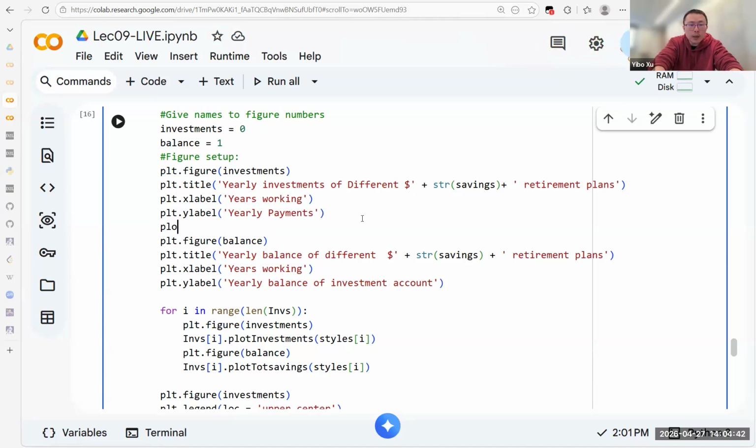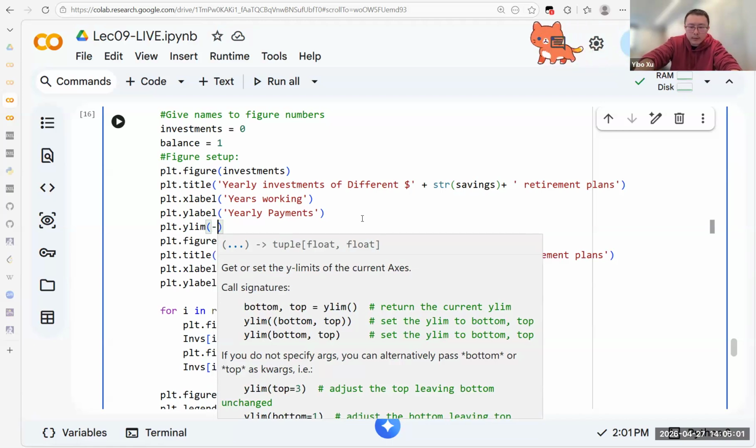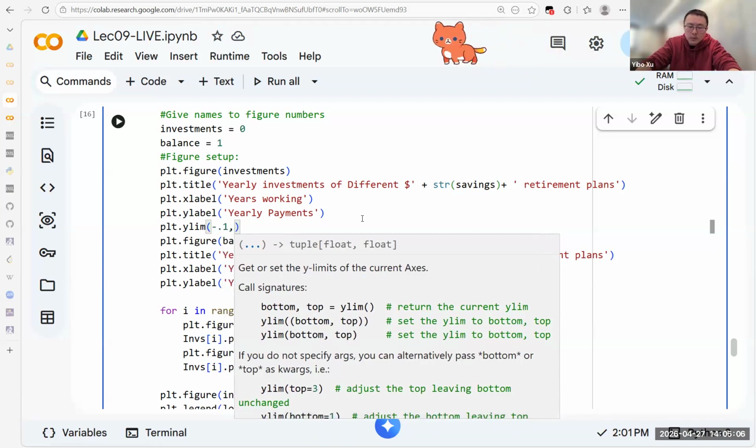I'm gonna do plot dot y limit. I'm gonna make it from, let's say, negative 0.1 to, remember what we had is 750K. Okay, so make it a little bit larger than that.